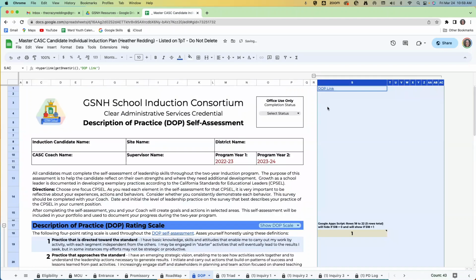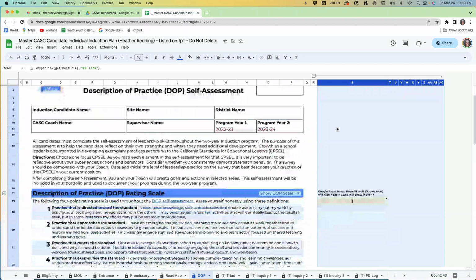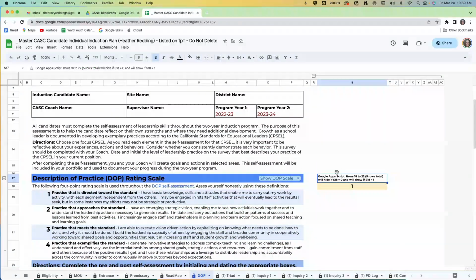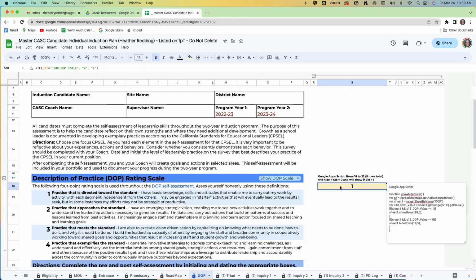And that's a good thing, because what I have over on these columns is important information to run my script, and that's what you saw earlier. This is a hidden column S that shows me, the creator, some notes that I need to remember when I create this Google Apps Script, reminding myself that it's going to be running in the background. The note describes how rows 18 through 22, a total of 5 rows, will be hidden if S18 is 0, and those rows will show if S18 is a 1. If I double click on this, here's the function of that.